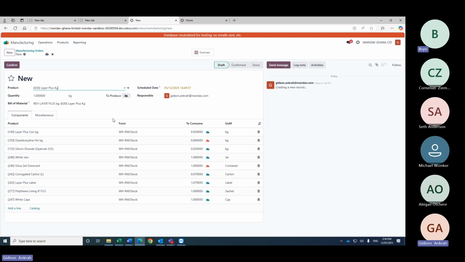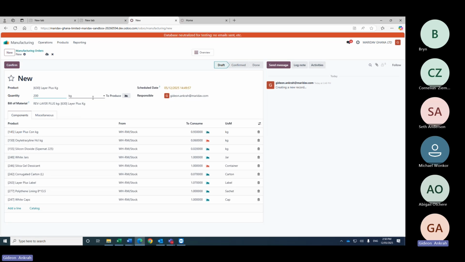Okay. So here it has picked them from the raw material warehouse. I don't know if you can see. Okay, I can see RM. Yes. So the ones without quantities at the moment, or maybe the quantity you are about using is more than the quantity at hand, I switch to red. So the one that's red means the quantity is not enough? Yes. It means the component quantity is not enough.